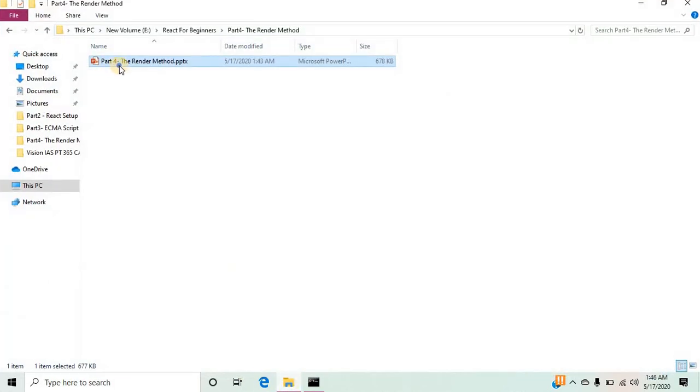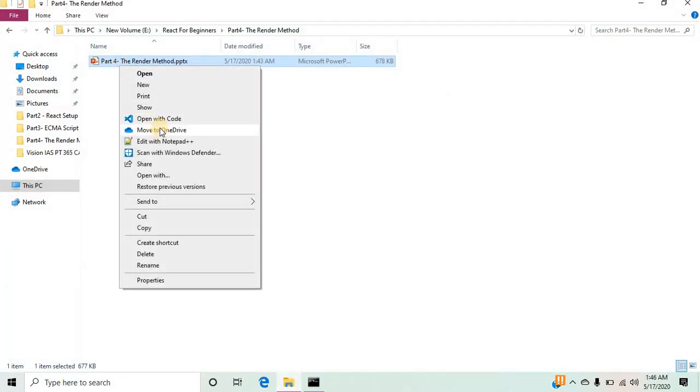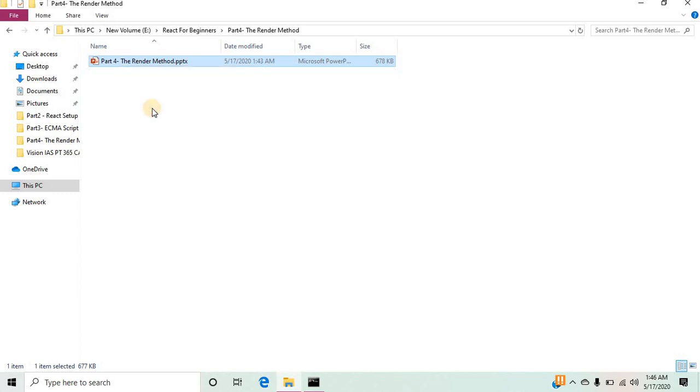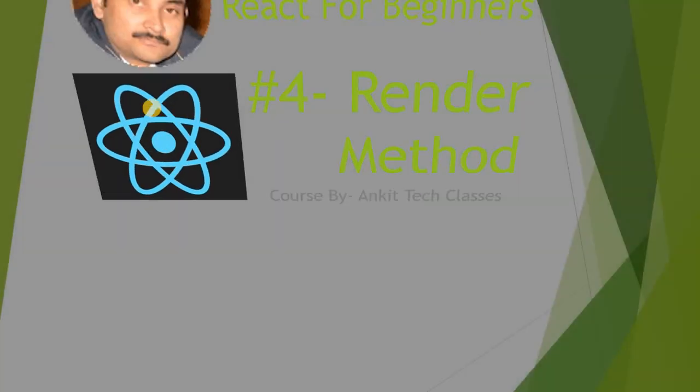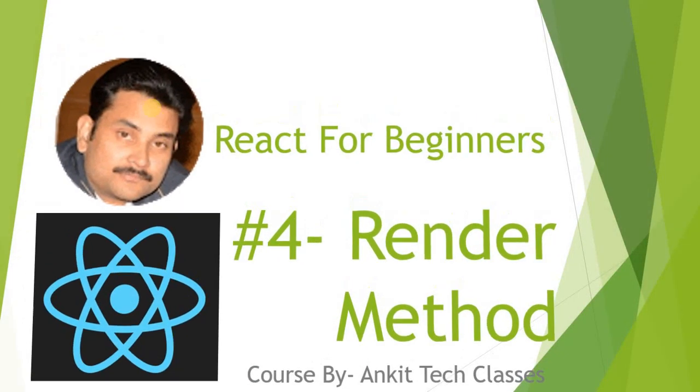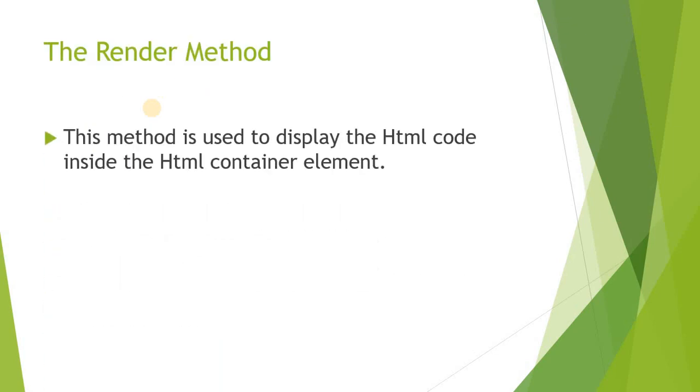So, in this session, we learn how we can render your HTML elements in a React application. Basically, render is a method used to display different HTML elements in a specific container element.